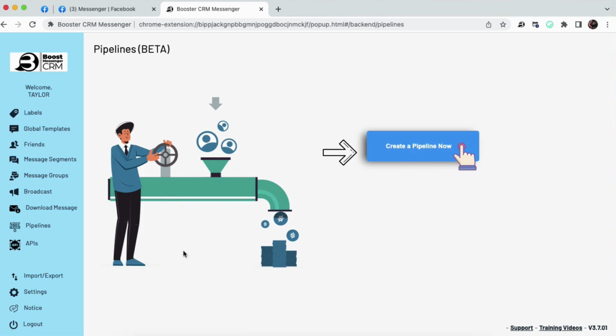Eventually, this feature is going to do way more, like track sales and numbers, but until that's ready, this is all I'm going to say about pipelines. And if you happen to be using Go High Level CRM, you can also connect that right here in the pipelines area.